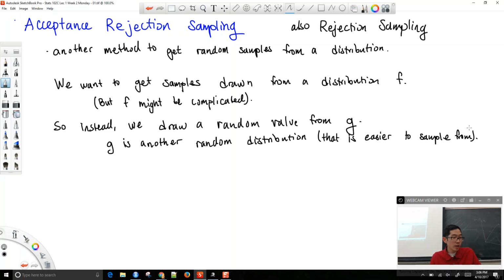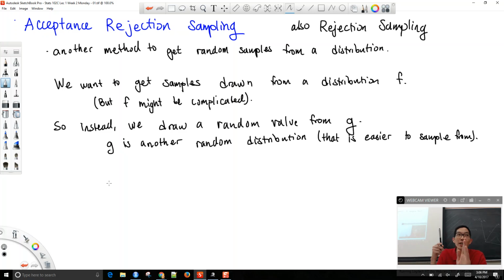Okay, and the only requirement: G does not have to look anything like F, but the only requirement is that G and F have the same support. So the support means where F is not equal to 0, then G also cannot equal 0, right? So if F is defined from negative infinity to positive infinity, then G also has to have non-zero values from negative infinity to positive infinity.